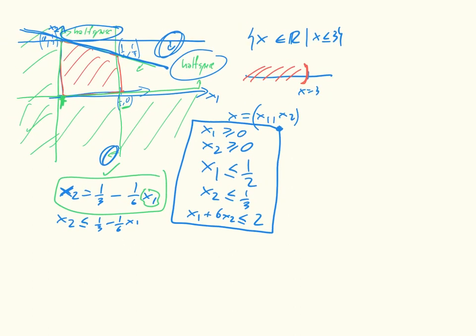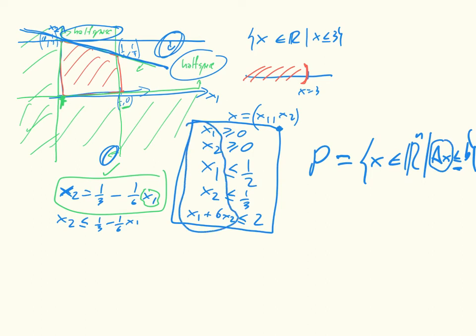And so these half spaces are an equivalent way of defining our polytope. And another notation we can use to define a polytope, and this is completely equivalent to the other one, is to say p is equal to the set of vectors in a particular space, R to the n, such that Ax is less than or equal to b. So for us to be able to do that, we need to do a little bit more work. We've got a less than or equals here. So hopefully we're okay with the fact that this vector of x1, x2 with the variables x1, x2 can be obtained as a matrix product.